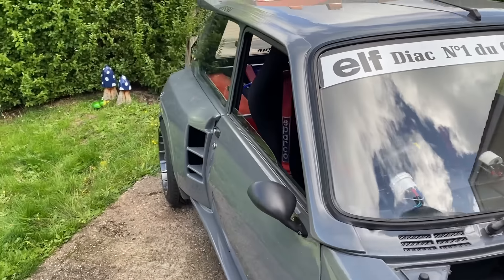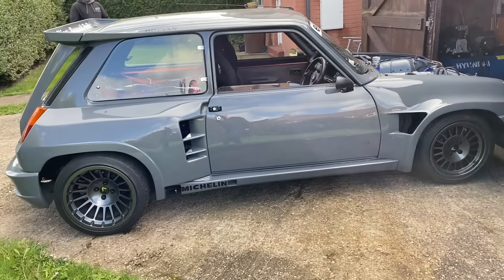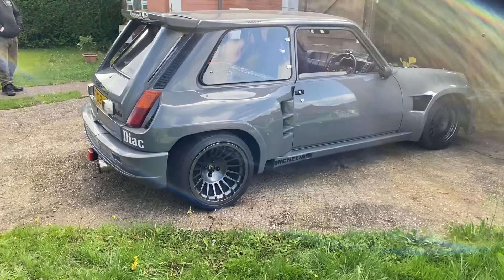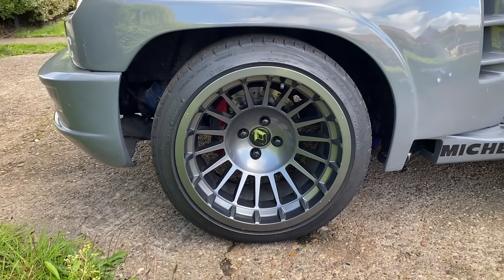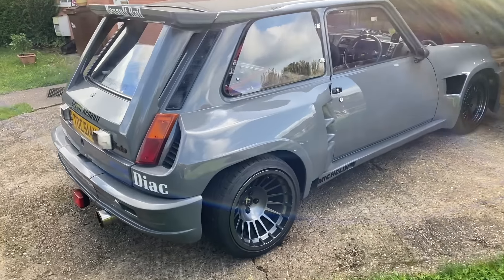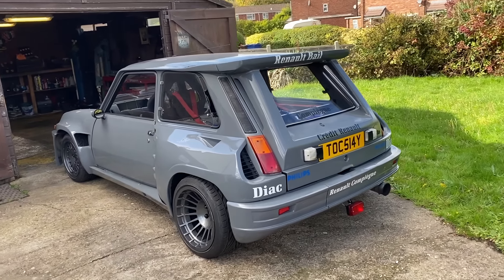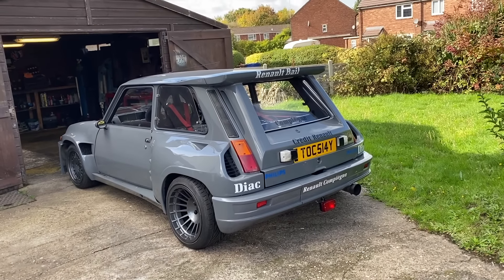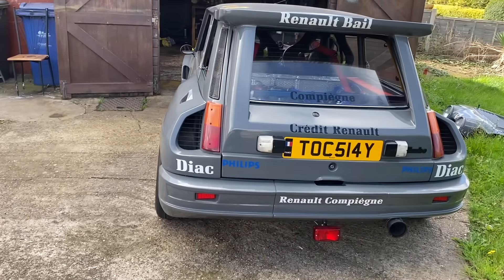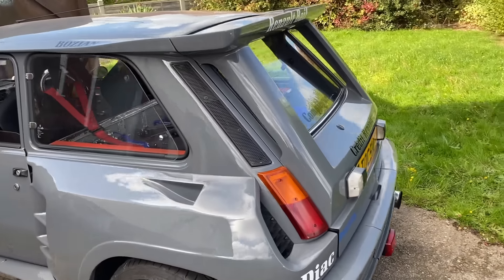Anyone who can say modern cars and the electric era is the way forward and doesn't look at this thing and think it's absolutely perfect is not a petrolhead in my eyes. These are all fiberglass panels - the original ones would have been carbon Kevlar, but with reproductions nowadays it's fiberglass. This replica is from Gemini Motorsport. Genuine cars are probably half a million pounds or more now. The deep dish wheels are the original design and look absolutely beautiful on this - and the color suits the curves perfectly.